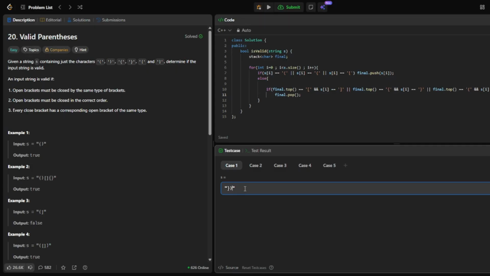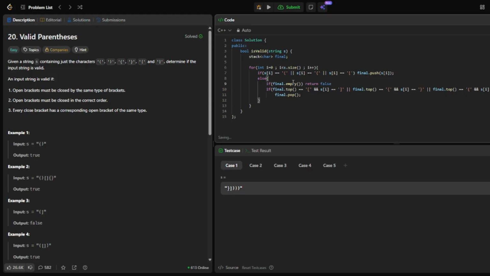Suppose there is nothing else, there is just this. It will not go inside the if condition, but it will go inside the else condition, and there will be an empty stack as well. To give a better example, if the stack is empty, we cannot go to the else condition unless we have a starting bracket. At least there should be some starting bracket, otherwise it will not work. There can be just a lot of these things, so this will again not satisfy the condition. So if the stack is empty, it should return false instantly without going any further.